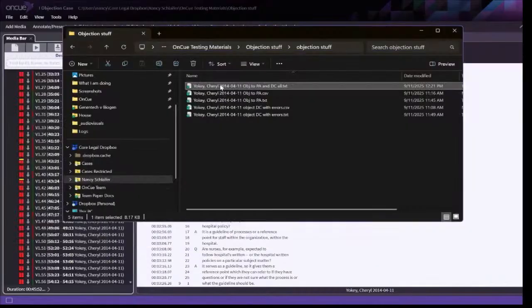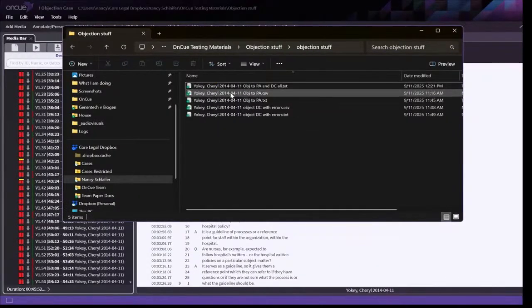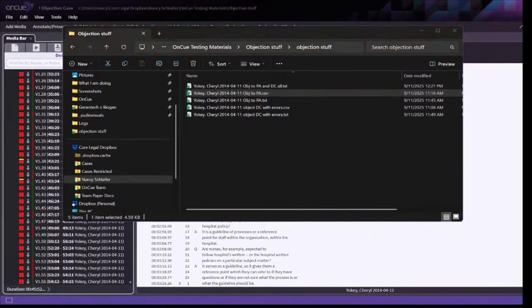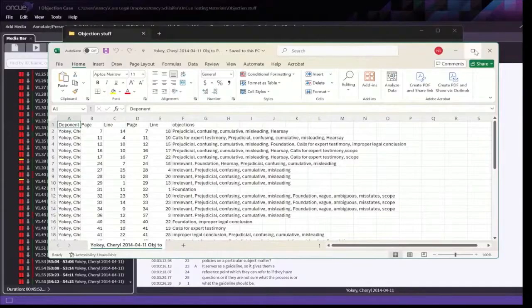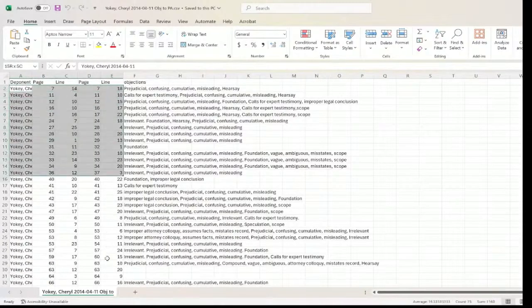So if I were to open this, I have combined them into one, but if I open the CSV, I need to move this over. You can see that this is something you would get from the attorney. You might export your designations to them in a CSV, and it will export this part, and then they can put in this part to give to you.